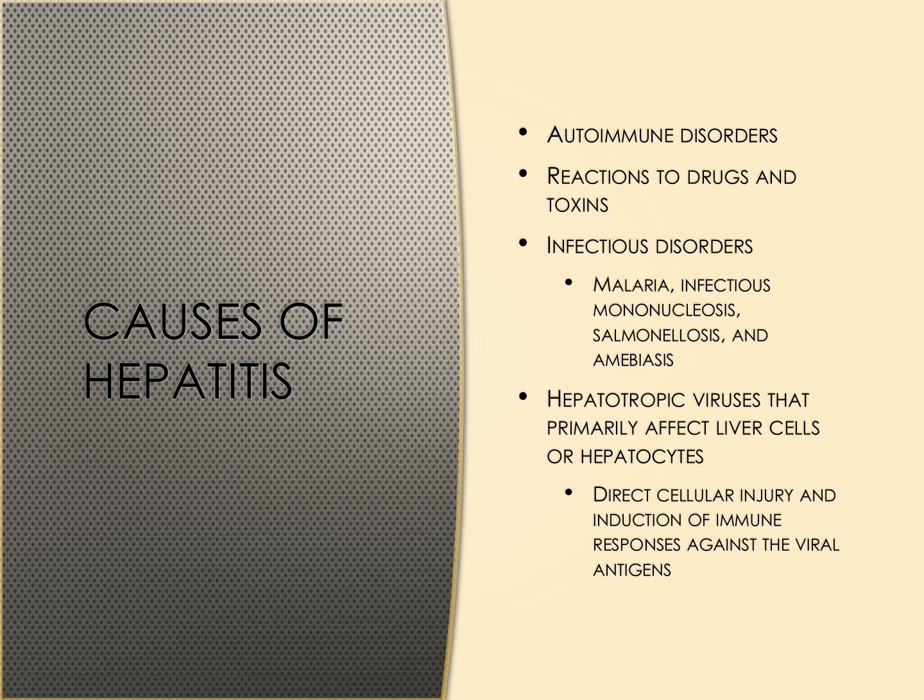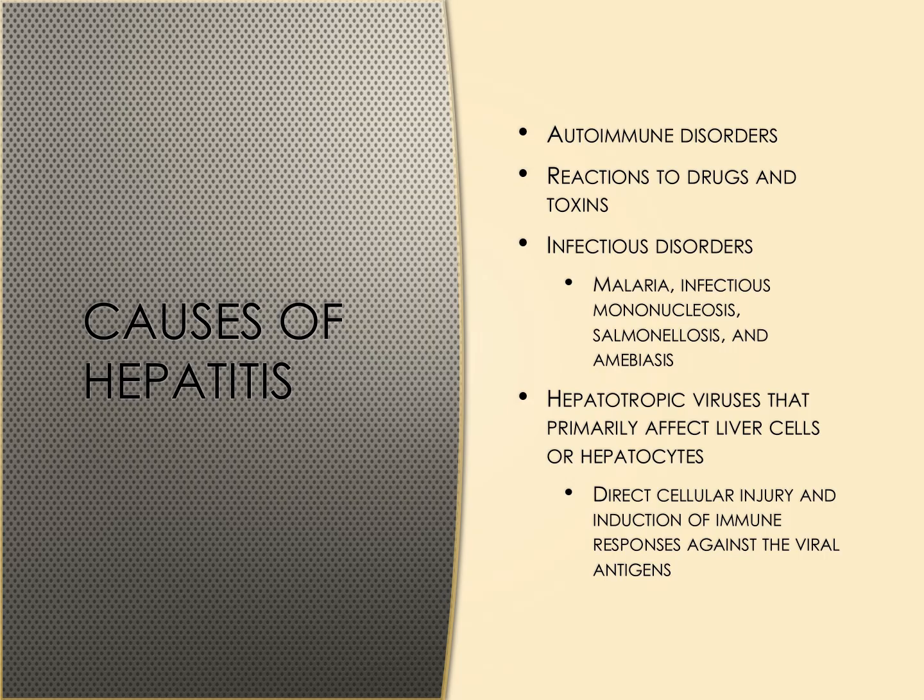So now we're going to talk about the causes of hepatitis, and hepatitis is inflammation of the liver. So there are autoimmune disorders that can cause hepatitis. Reactions to drugs or other toxins can cause hepatitis. There are many infectious disorders that can cause hepatitis, like malaria, infectious mononucleosis, salmonella, and amoebiasis.